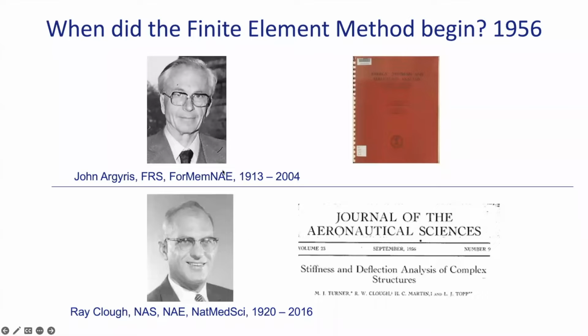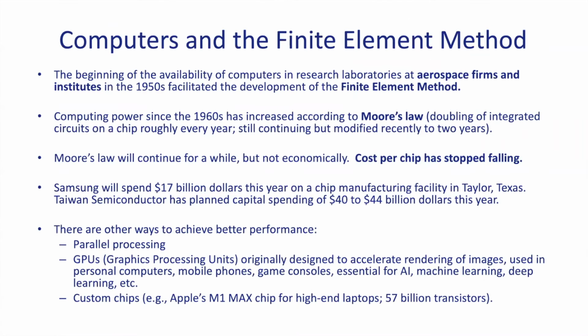Now, the interesting thing is Argyris was an aircraft structural engineer by training. Clough was a civil engineer. And this research on finite elements, it began in the aerospace institutes and laboratories. It really facilitated this whole idea of the finite element method because they had computers. And most places didn't have computers until much later. And now, so computers is at the essence of the rise of the finite element method.